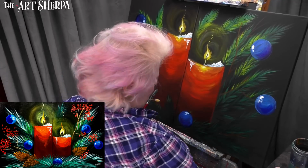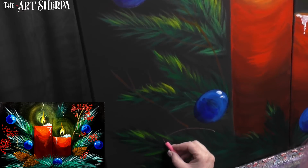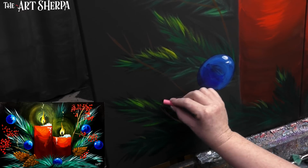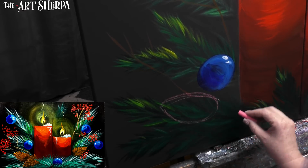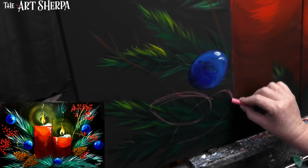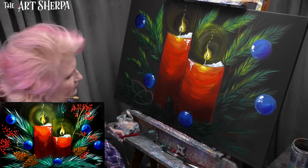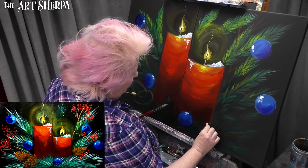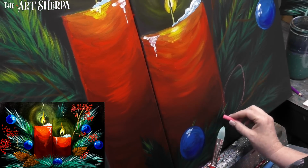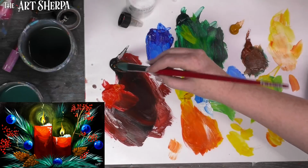I'm going to use a little bit of chalk just real quick to talk to you about your pine cones. Say we're going to have a pine cone that's right here. This is the basic shape our pine cone is going to be. And then it's going to have a little friend maybe pointing down. A little pine cone could pop over here. There we go, pointing up. Kind of looks like an old vintage Christmas light bulb shape.